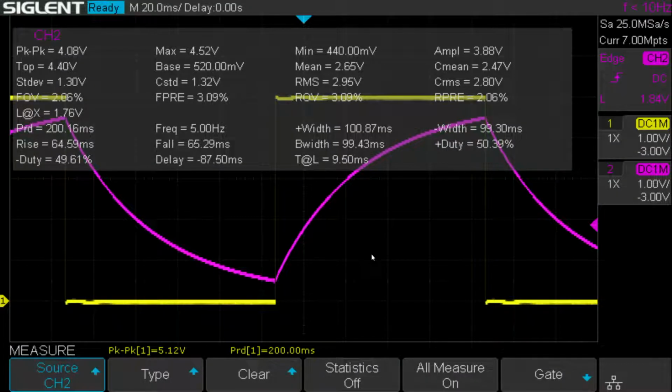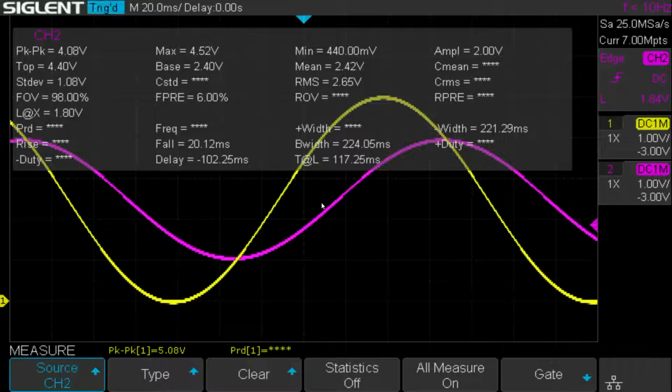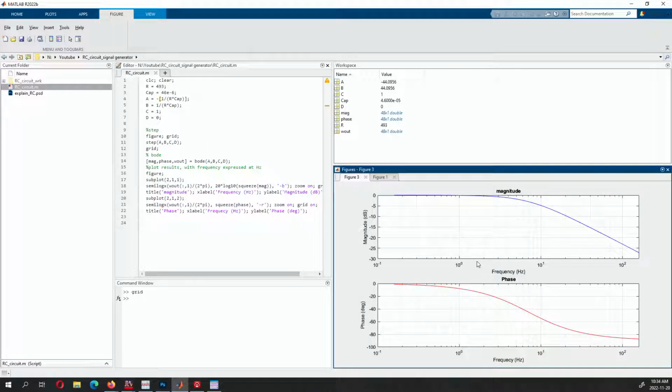So let me go in here, and I'm going to turn it into a sine wave. Right now I have it at 5 hertz, and you can already see that at 5 hertz the output is not equivalent to the magnitude of the input. The yellow line is the input and the output is the purple line. So at 5 hertz, that we're looking at, 0, this is 1 hertz, 2 hertz, 3 hertz, 4 hertz, 5 hertz, you're already looking at a gain that is significantly lower.